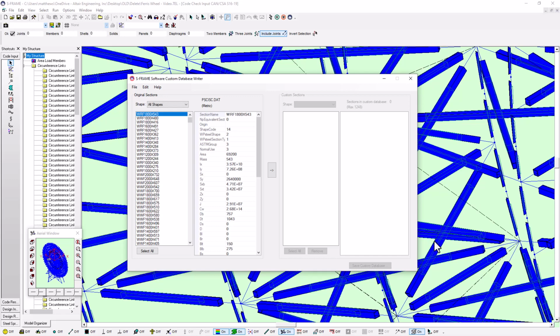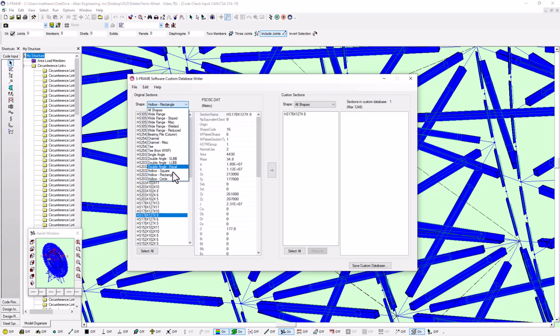And I can either grab all the sections from this database or a subset of those sections if I wanted to, and bring them over to my soon-to-be custom created database. So I'm just going to do this for the first couple here. I'm just going to grab just the rectangular, and I have a 178 by 178 by 8 section, which I can find right here. I'll move this one over.